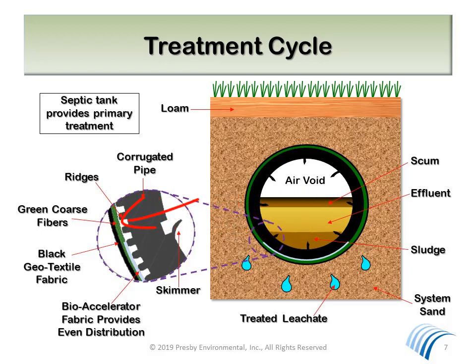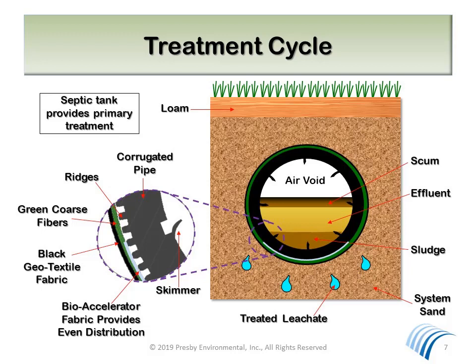The second layer, a mat of green coarse randomly oriented fibers, separates more suspended solids from the effluent. This fiber layer acts as a coarse filter and adds to the surface area for bacteria to attach and digest suspended solids. Another very important purpose for the green fiber layer is that it serves to protect the outermost geotextile layer from coming in direct contact with the pipe. The pipe ridges also allow the effluent to flow uninterrupted around the circumference of the pipe.